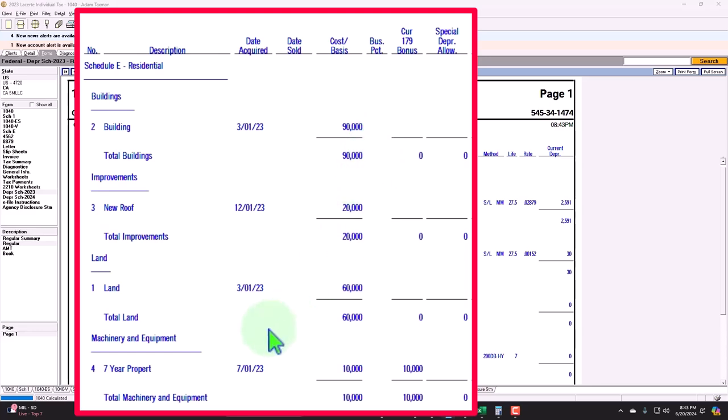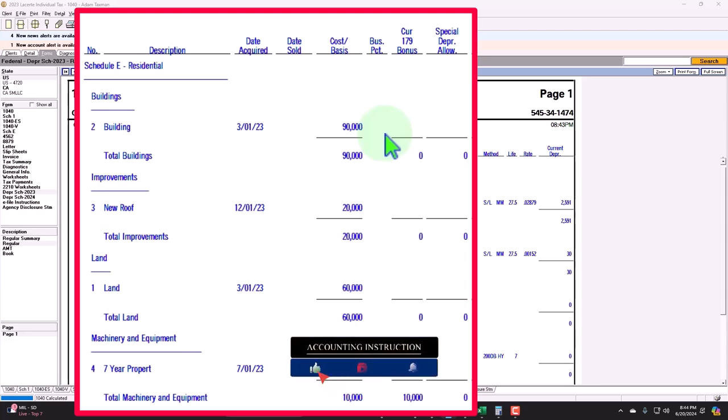Now, I also want to point out: as we put these on the books, people often get confused with what a loan means. I think this is the common phrase that people say — 'I don't own my home, the bank owns my home,' or 'they own 80% of my home,' because they have the home as collateral. But when you're thinking about putting the home on the books, that's not really the case — that's an overstatement.